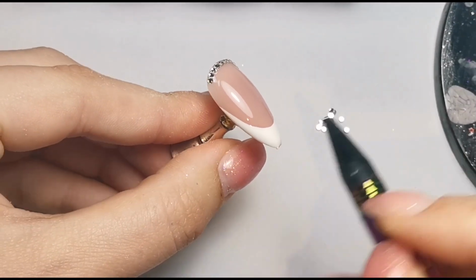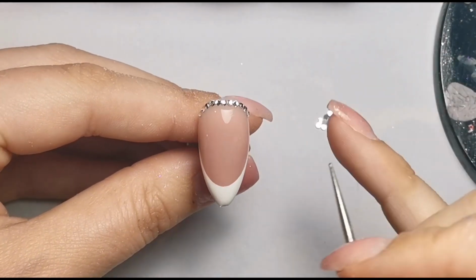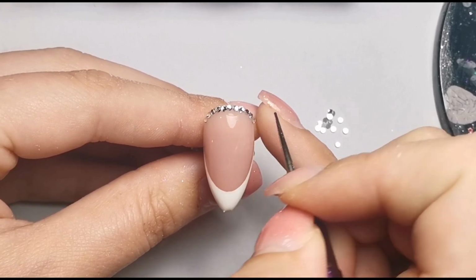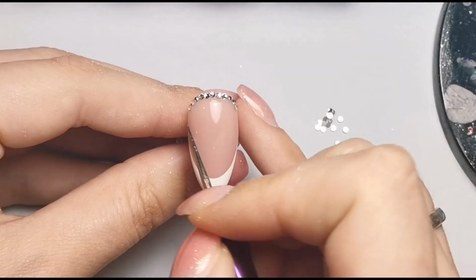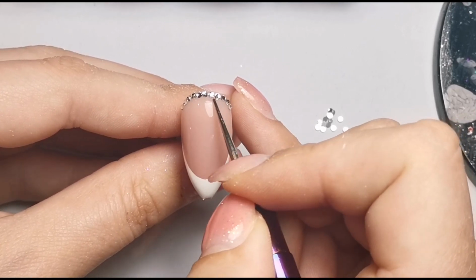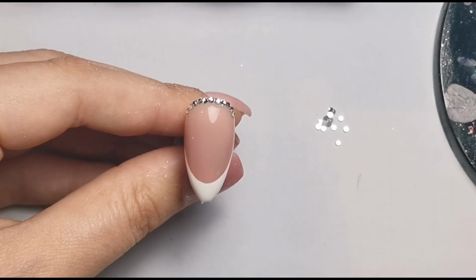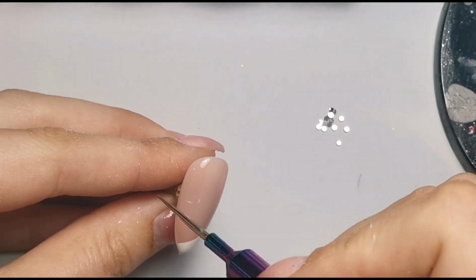I think one more on the other side. To be fair, I haven't really got that much poking and prodding to do. Just need to push them not that far, up a little bit. Bring that one in. Make sure they go to about the same place either side and that they're as symmetrical as I can get them. And then once I'm happy, I'm going to pop that into the lamp. How pretty are those little crystals? They are so cute. So I'm going to pop them straight into the lamp to keep them exactly where I put them. And then I'm going to be doing the same thing but on this edge on this nail.